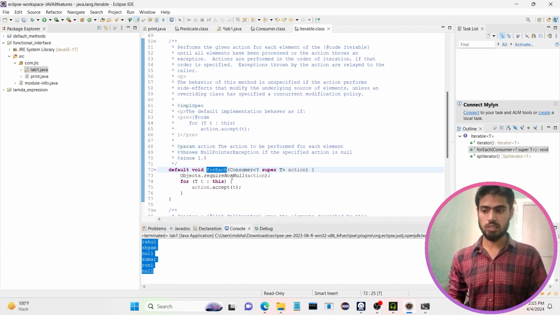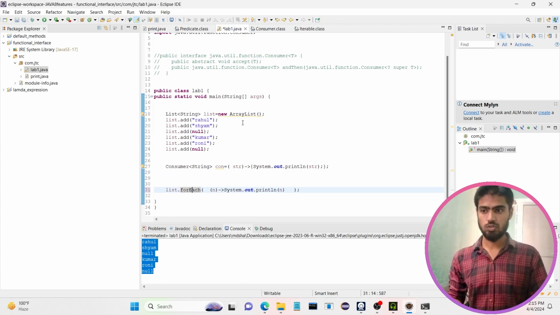Like forEach is taking Consumer. In Consumer there is the accept method. So for the accept method we are writing the implementation here as a lambda and storing it in a Consumer.